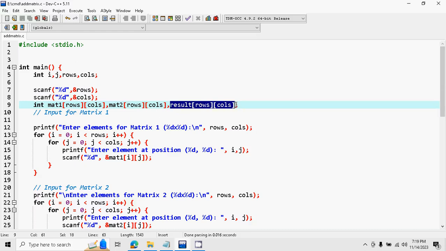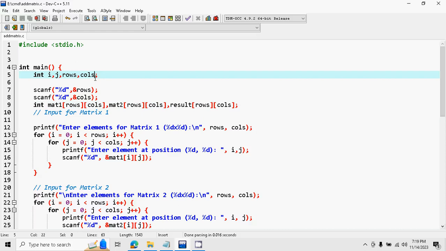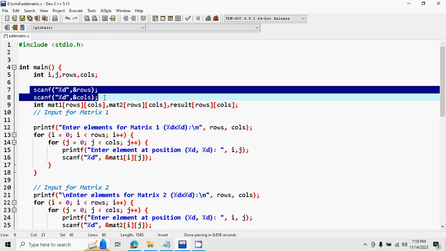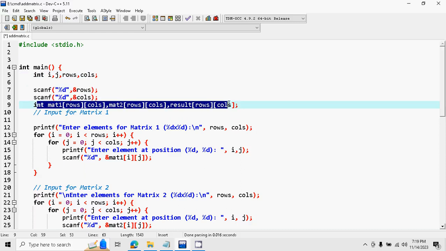So here there are many types of declarations. We can also declare the matrix statically and go for the implementation, but this is the effective declaration. Why? Because based upon the size of my rows and columns only, my memory will be allocated. If you follow this pattern, it will be useful for you to implement in online coding platforms also.